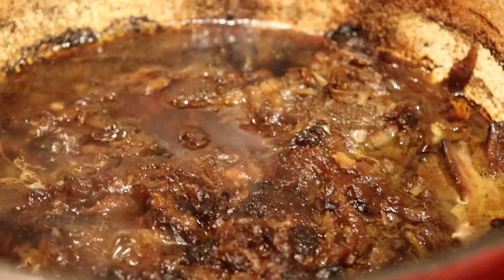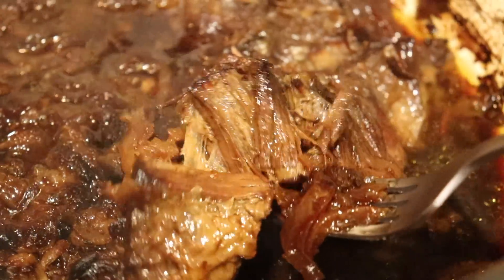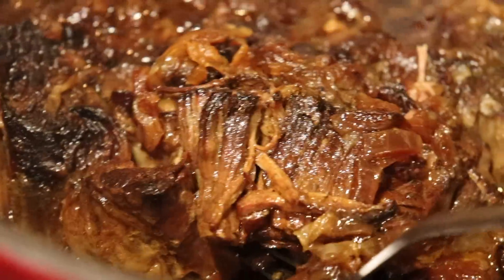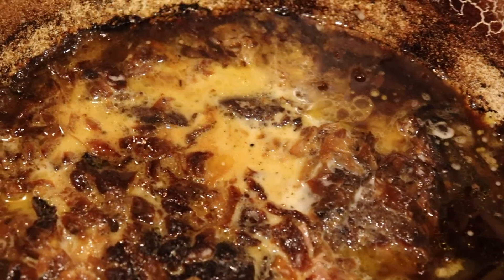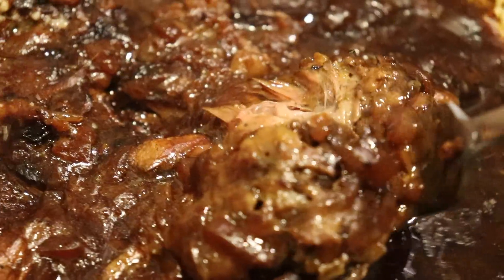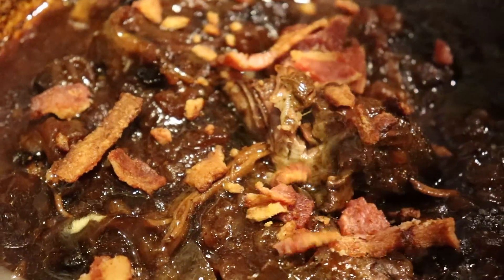As you can see, we've let it cook about three and a half to almost four hours and it's nice and tender. Look at that — you don't need a knife for this beef. Look at them onions that got all cooked down and sopped up in that au jus. Now we want to add our thickener to this to thicken up the beef stock. We're going to add cornstarch and water mixed together in a little cup. Pour that on top of the beef and push it down. Let it continue to cook for about 10 minutes and it gets nice and thick — that's how we get that great bacon gravy.